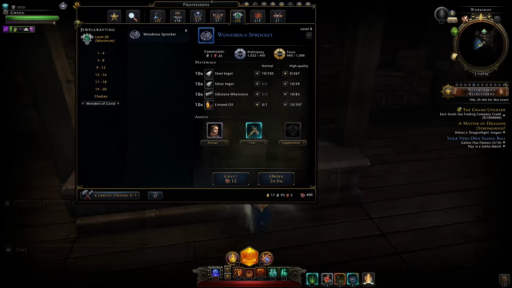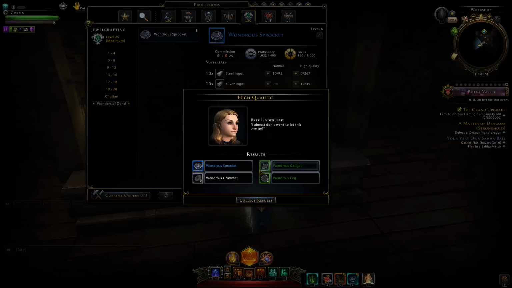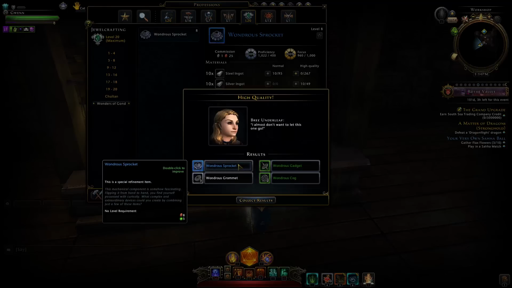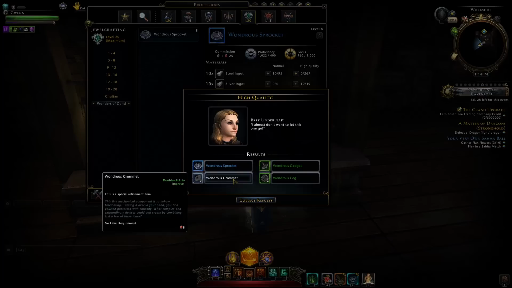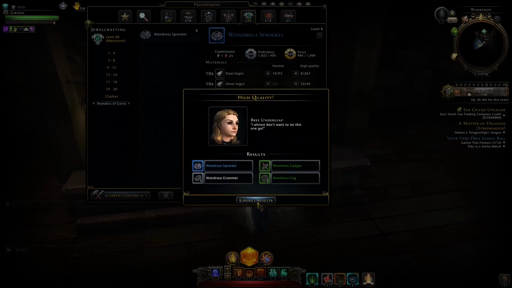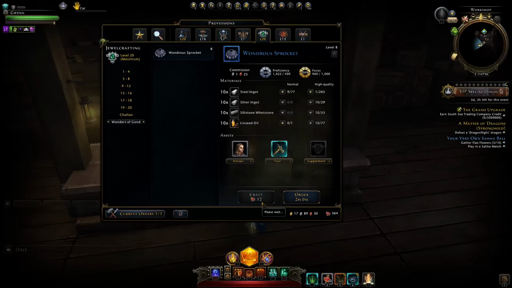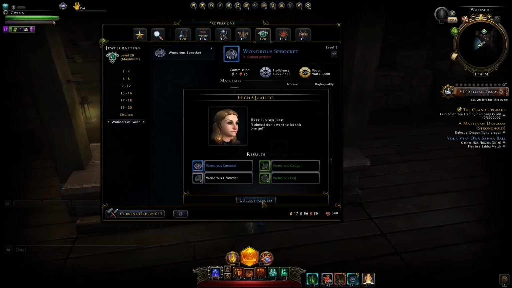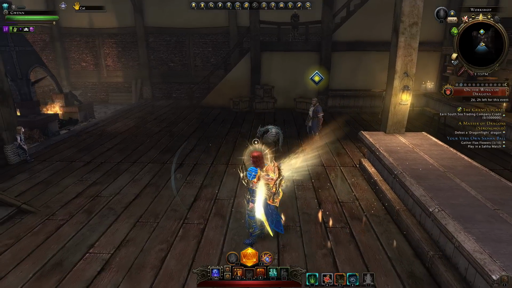Alternatively, I believe you can just move your window here, and then when you click it, you can collect your results. See, if you get a +1 Wondrous Sprocket with 100% focus, you will additionally get these reagents, which are the lesser reagents than the Wondrous Sprocket, and we'll go into that crafting just shortly, but let's get a bunch more of these crafted. You can of course have it set as order as many as possible, and we can see we've run out of silver ingots, so we can't craft anymore.